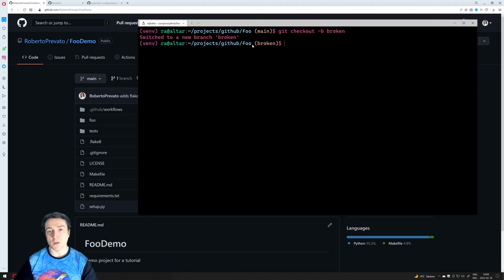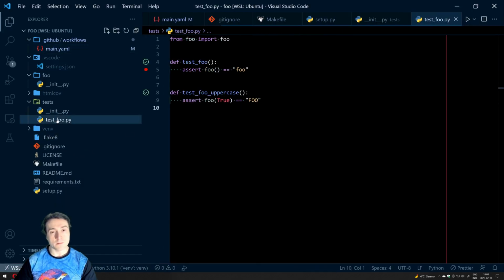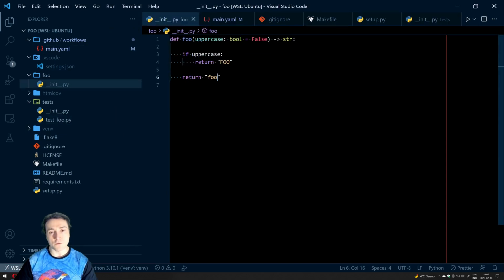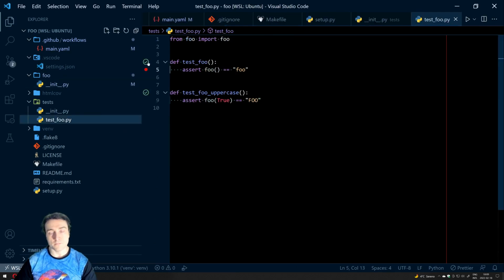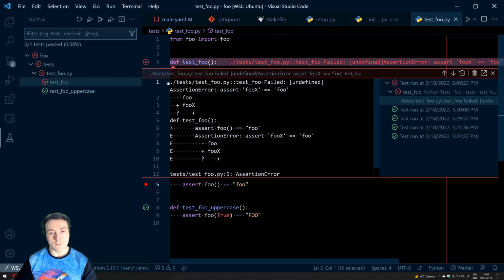So I created a branch named broken. And here I will go to my test and I will change it full function to return full x. So this test will fail. Let me commit this code anyway and push it and see what happens when I create a pull request.